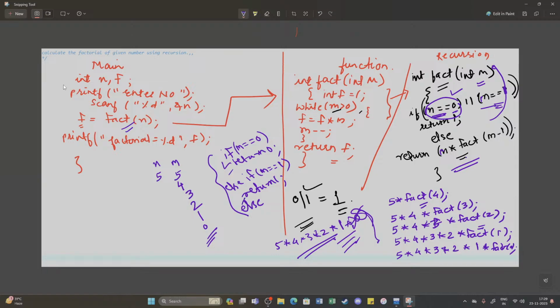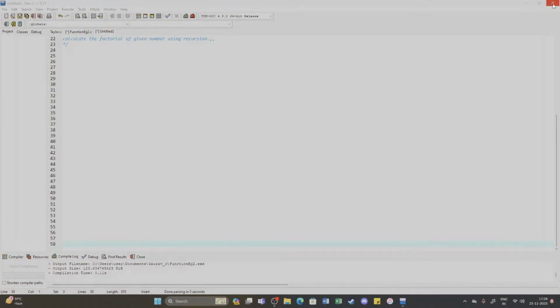So we'll go for the program now. First of all, the header file, then a function. So in the function, what we want to do: if that particular variable m equal to 0, I want to return 0.